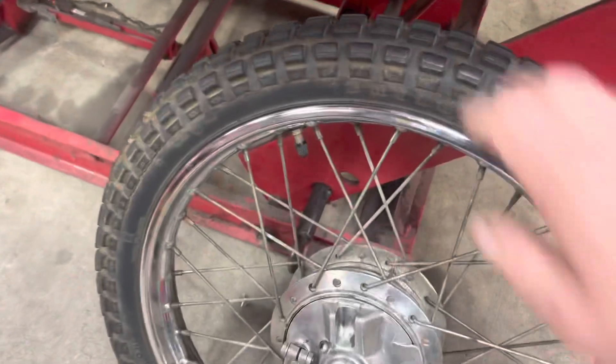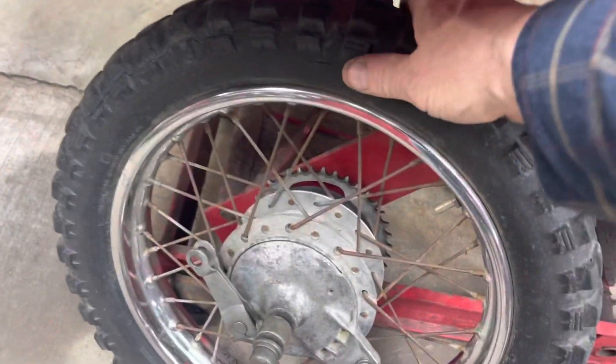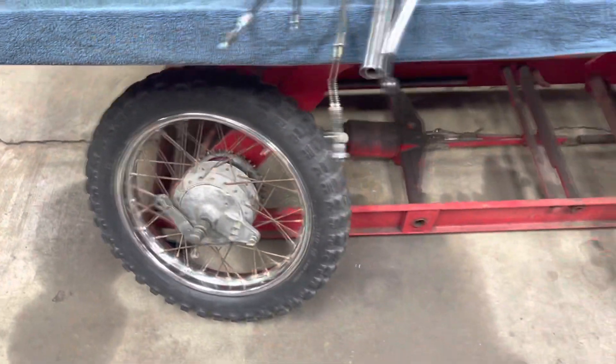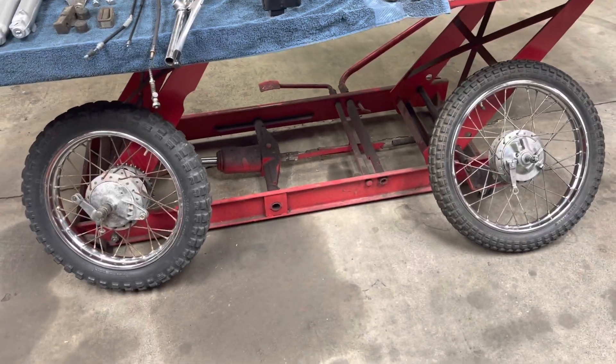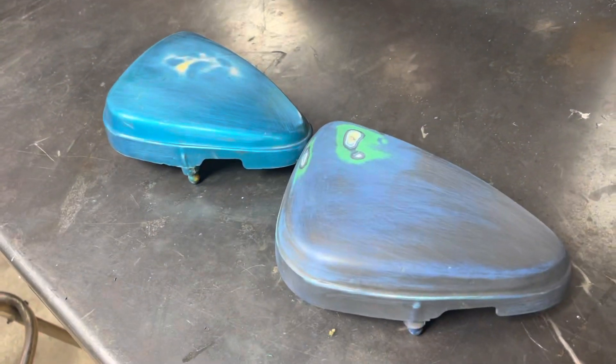The other thing I want to share - let's check the tires. They still have air in them. Pumped about that. I think we've got a couple good rims and tires. I'm going to work on these a little bit longer and then let's see if we can throw some paint on them.